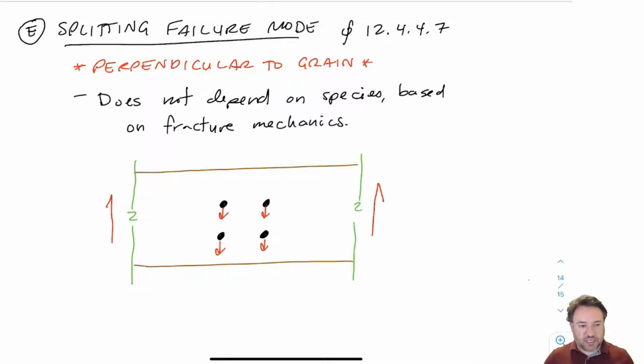So what's splitting? Splitting is not so easy to come up with the simple mechanics of how to do this because it's based on a fracture mechanics approach. So the equation is a bit opaque for us from a mechanics point of view, unless we have background in fracture mechanics. So I'm going to describe what happens, and then I'm going to give the calculation procedure.